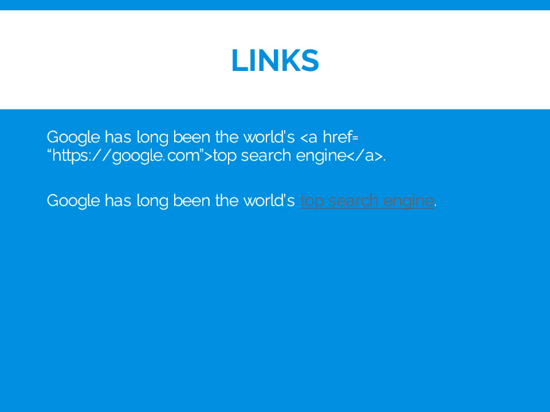This HTML code produces a clickable link for the user. Of course, the user only sees the hypertext, "top search engine." So that's really the main thing that you need to know about links. HTML code was created with simplicity in mind, and it's very simple to create links. But links can get more complicated than this, and we're going to complicate things slightly right now by categorizing different types of links. There are three types of links that you should be aware of: natural outbound links, paid outbound links, and internal links.